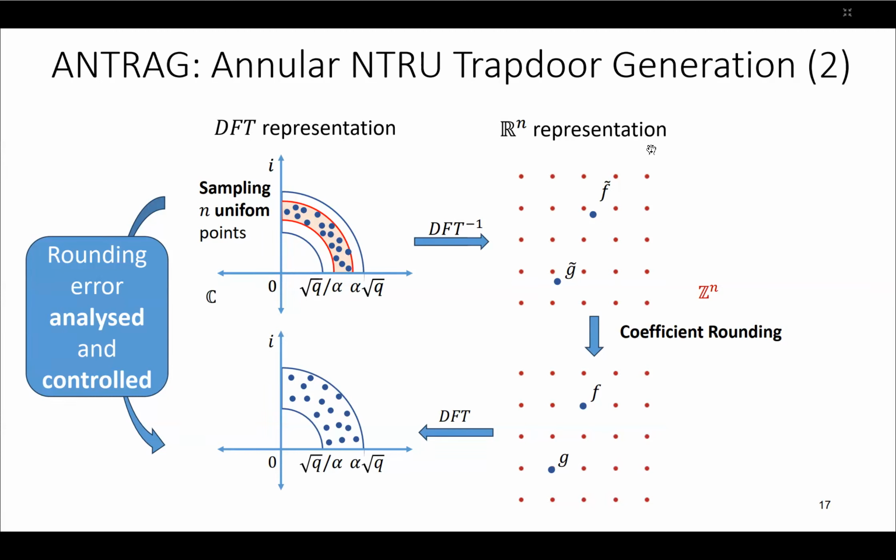After the analysis of this rounding error, our solution is that instead of doing the sampling in the whole domain, we do it in a smaller one, so that in the end, we can have all the evaluations staying in the initial domain with high probability. We will call this the success rate. And we can actually control this success rate by choosing the red domain. The question here is, what are the achievable alpha from untype?